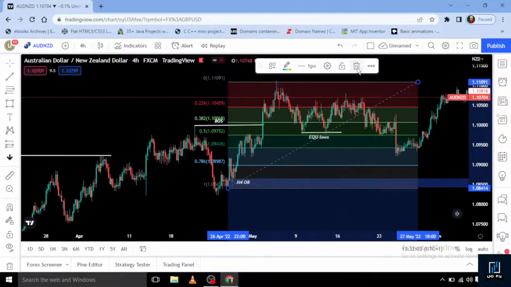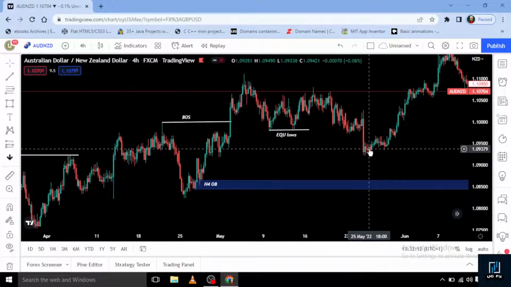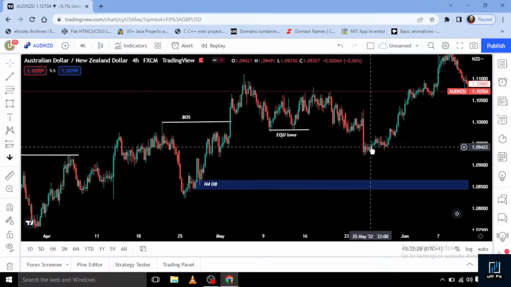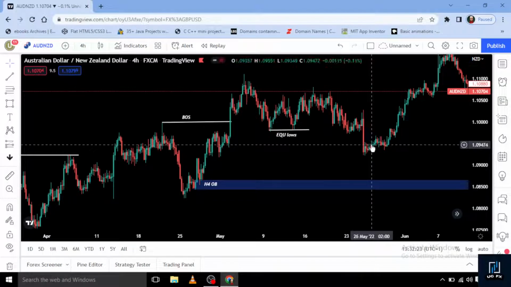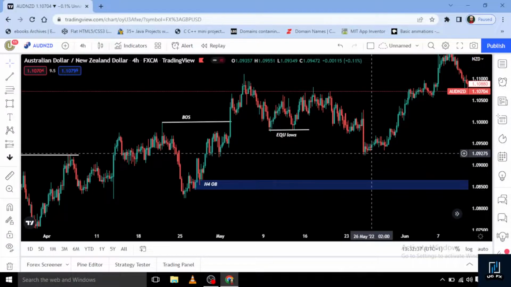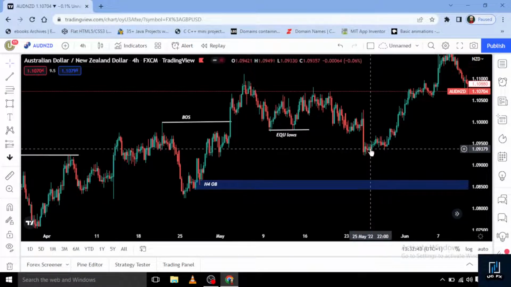So what next? We need to go down to the lower time frames to confirm our entries, because price is now at our discount level. So we're going to be using lower time frames. Here we have our H4 order block. We're going to be using the 15 minutes time frame to confirm our entries. So that leads us to the last row on the book. So let's go down to the 15 minutes time frame. Just like I said, down on the 15 minutes time frame, you need to as well mark out the 15 minutes order block, break of structure, liquidity, and the tap into your 15 minutes order block. So let's do that right away.